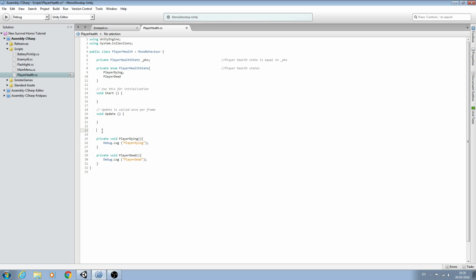Let's create our switch block, and again of type private, this time enumerator, and we'll call this player health state machine. We'll open and close brackets, we'll open and close, and let's come inside here and we'll say while open and close brackets, open and close, and in the brackets we'll just say true.